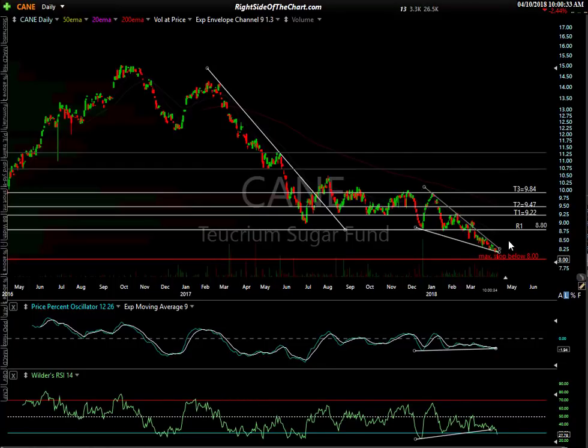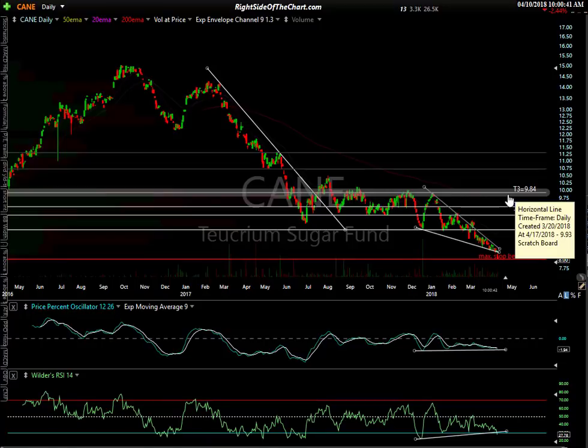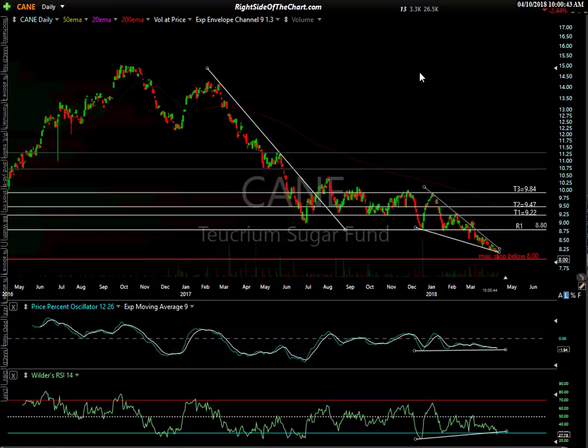That rising wedge is not playing out yet. These divergences will soon be burned through. If it just has a flush out move and reverses and the chart starts firming up, I'll put it back as an official trade idea. But as of now, that one is close to hitting the suggested stop.